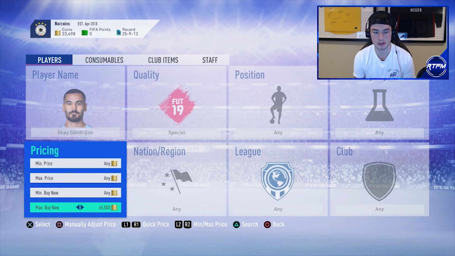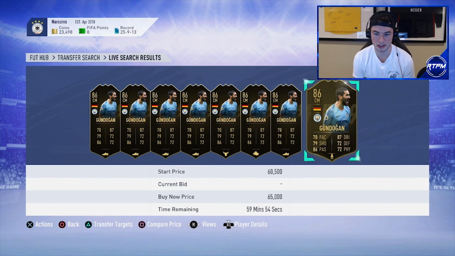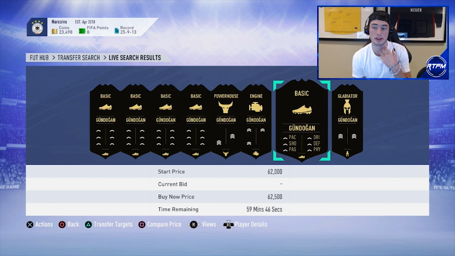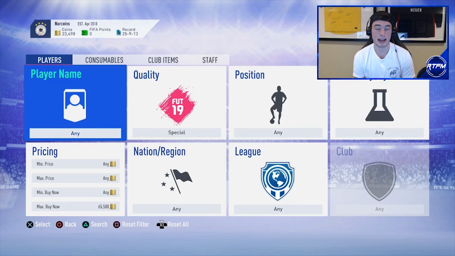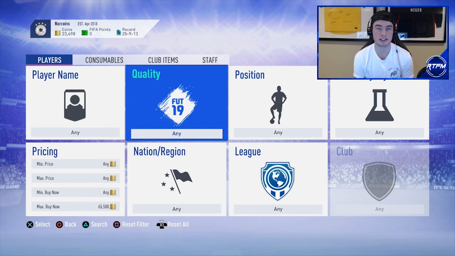See this 67.5? That would be a pretty good example of a lazy buyer. What's Gundogan's cheapest? It's probably 65, so 64, 62. You could get Gundogan for 62 right now on the FIFA market. So really, guys, that 67.5 is 5K up from its cheapest buy now. And it is a thing. I'll tell you right now, I sell one to two things a night off of lazy buyers.